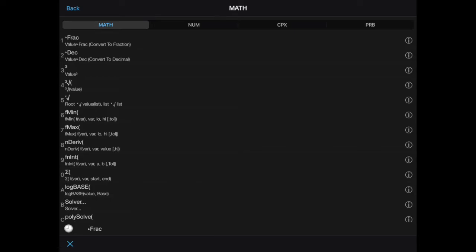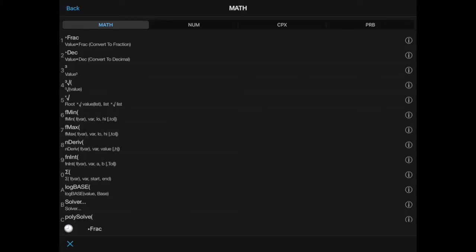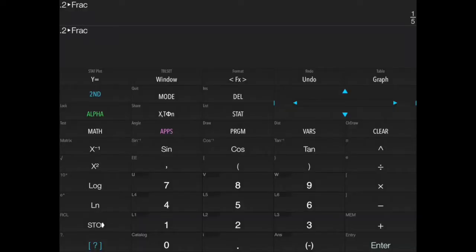I haven't actually done this yet on my app, but you can do math and then choose 1 and then enter. See how it turns it into a fraction? So I'll show you again, 0.2. You can hit math. Usually you can just press it and press enter, but apparently on this app, sorry, you cannot. But if you read choice 1, it says take that value and convert to fraction. It directly tells you what you're doing.